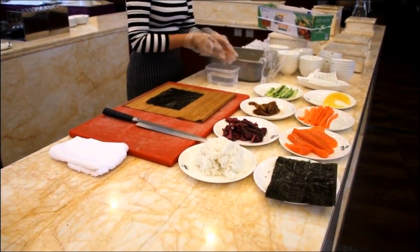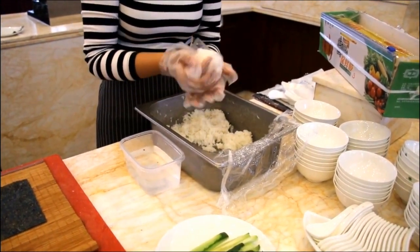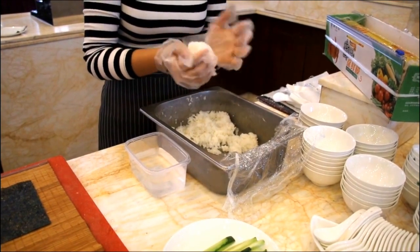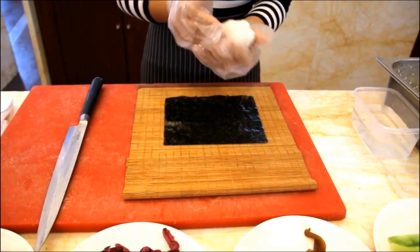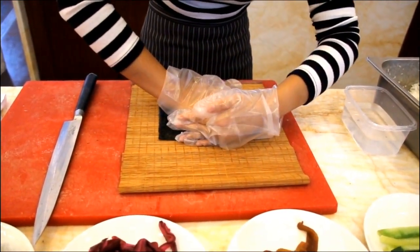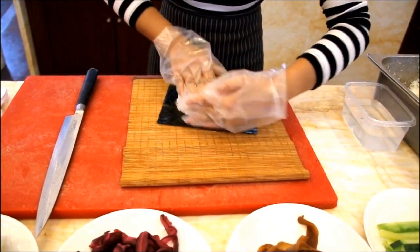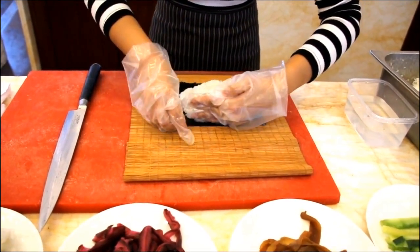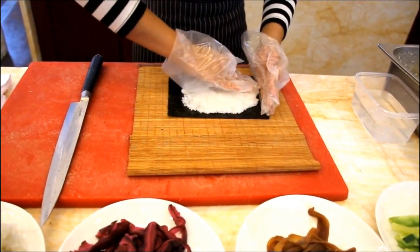Lay out a piece of seaweed on the sushi mat. Then with a wet dipped hand, take a portion of rice and compact it into the shape of a ball. Place the ball in the middle of the seaweed wrap and press it into the wrap with one hand. With the other hand, guard the edges of the seaweed to prevent any rice from escaping. Press the rice until it's spread evenly throughout the seaweed.